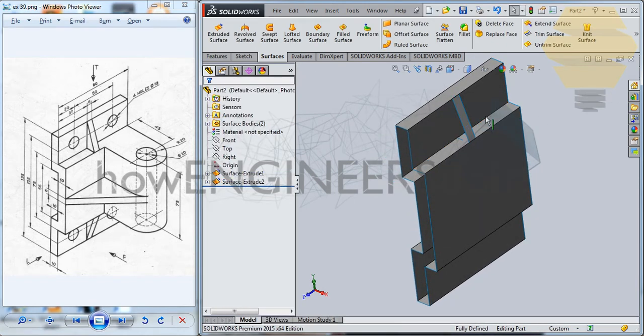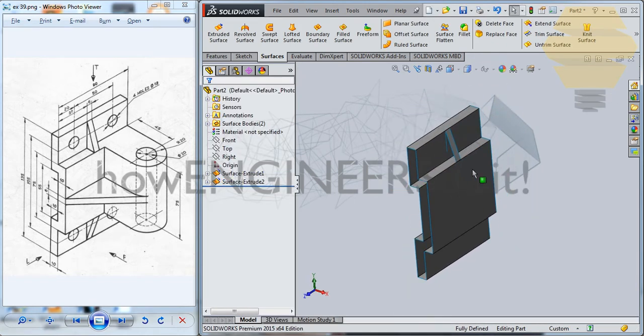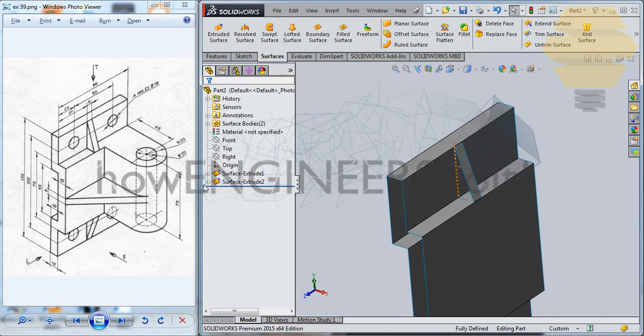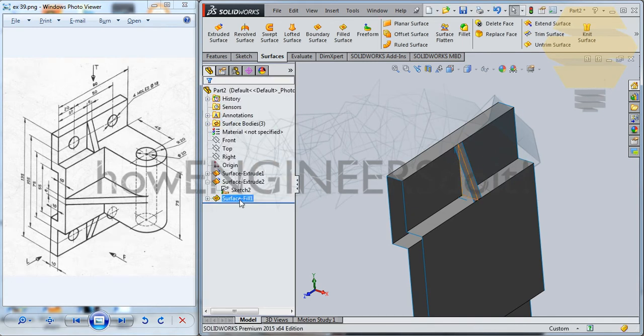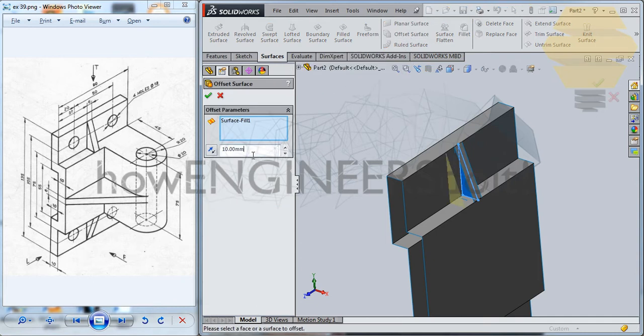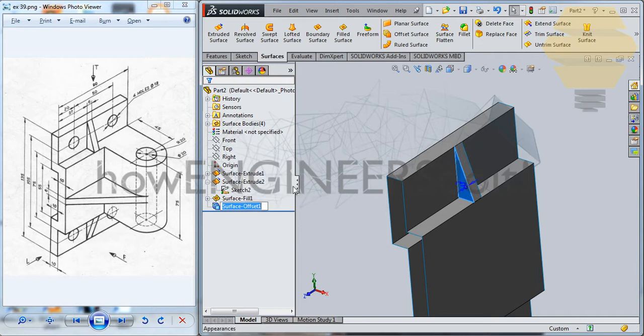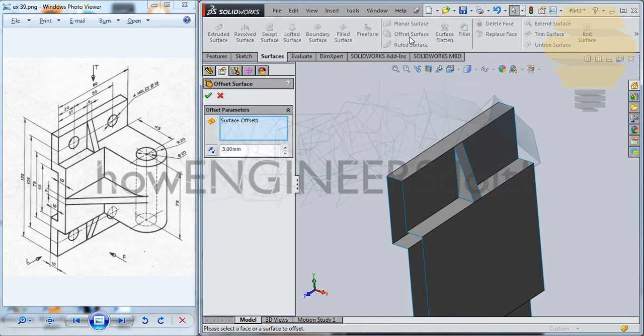Alright, now what we do is we'll select that sketch here and go for fill surface. Go for check mark, select that fill surface and go for offset and offset it at 3 and select that offset. Again go for offset. The reverse direction, give 6.